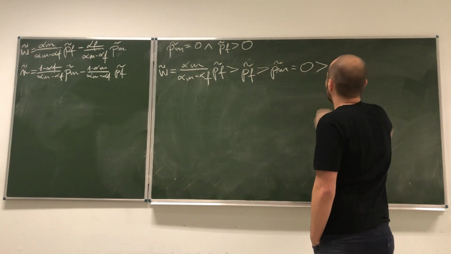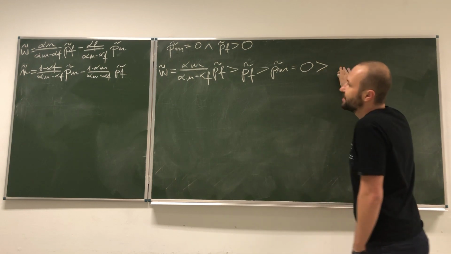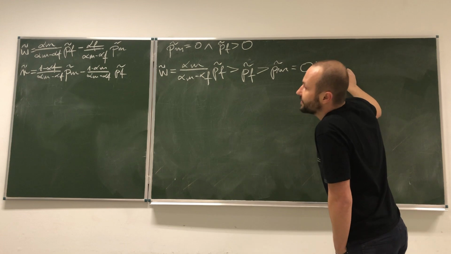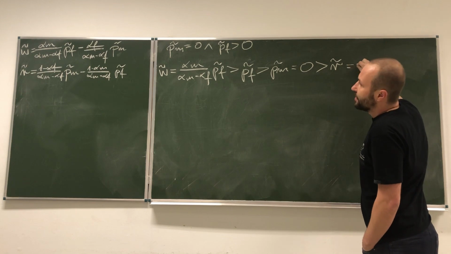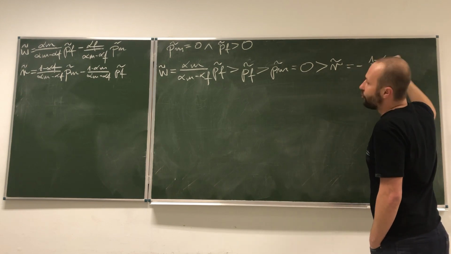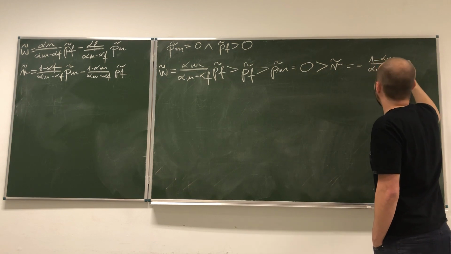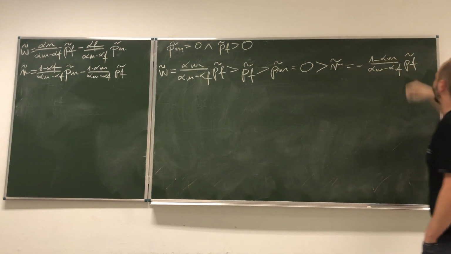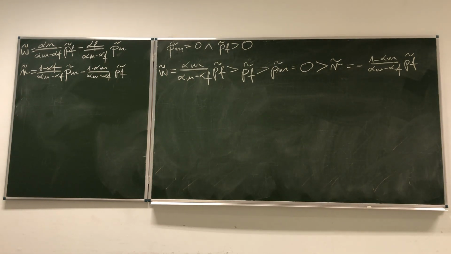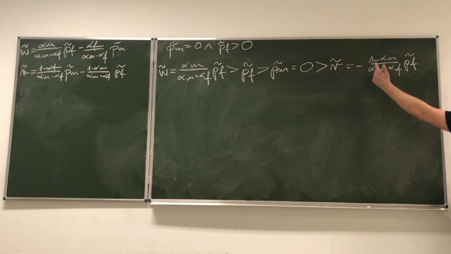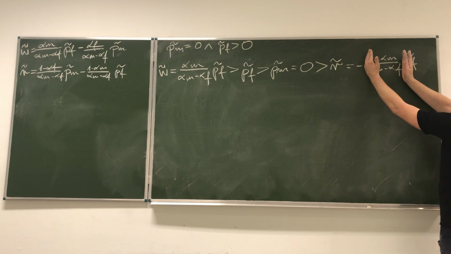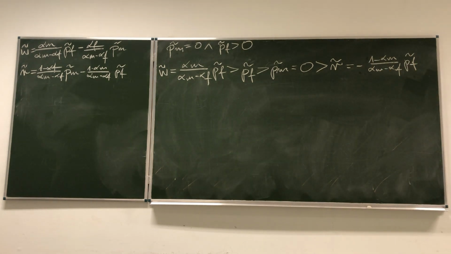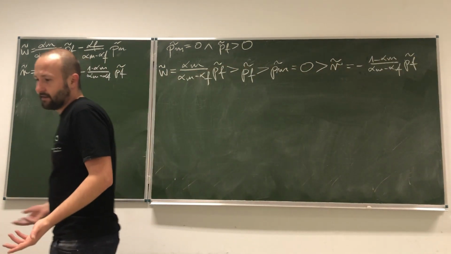And finally, it is definitely bigger than the relative change in rent, which is equal to negative 1 minus alpha m over alpha m minus alpha f times the relative change in price of f. Okay, again, this part is really easy because this is somewhere between 0 and 1. This is somewhere between 0 and 1. We get a positive number here with minus up front. This expression is negative. But this is, as we said, the Stolper-Samuelson effect.